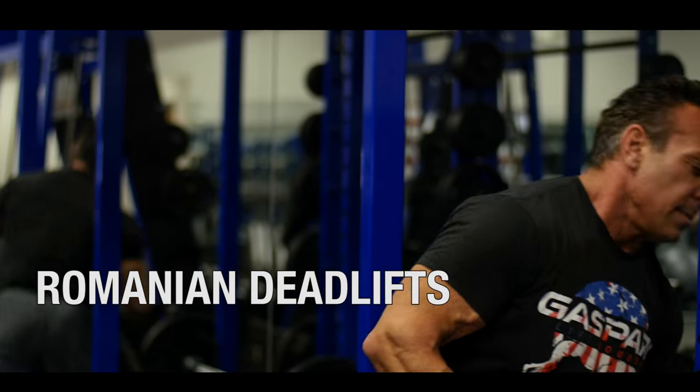We're now going to do a great exercise for hamstrings called Romanian deadlifts. It's a deadlift where you keep the weight close to your body. You're bending your knees and sticking your butt out, and what it's doing is stretching out your hamstrings more. It's a great exercise. You can go extremely heavy on this exercise.